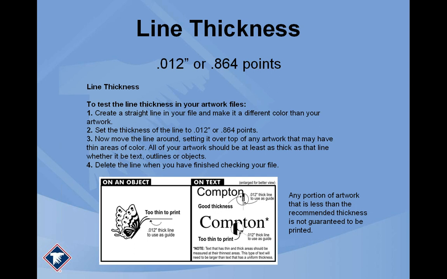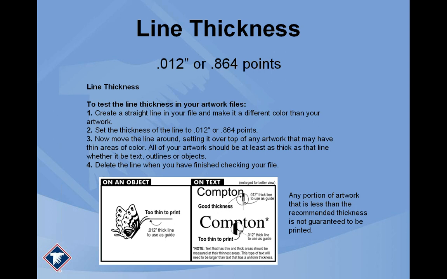At Transfer Express, our minimum line thickness is 0.012 inches, or if you're a points kind of person, working on the point scale, it's 0.864 points. For those of you not familiar, points are just another unit of measurement. Some artists prefer to use points, some prefer inches. Either way, 0.012 inches or 0.864 points is the minimum thickness something can be. If you have something under 0.012 inches thick, it cannot burn into a screen.